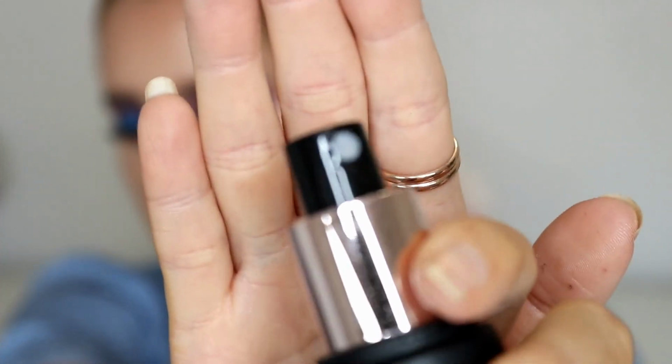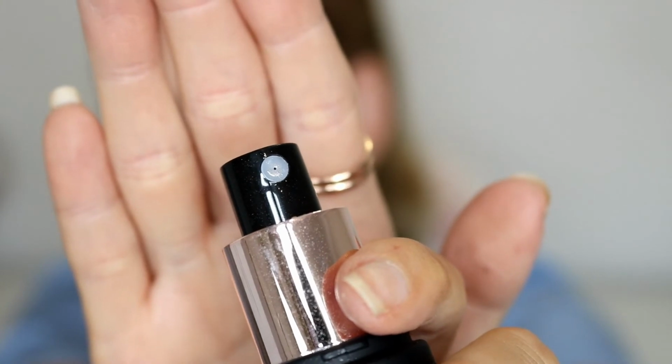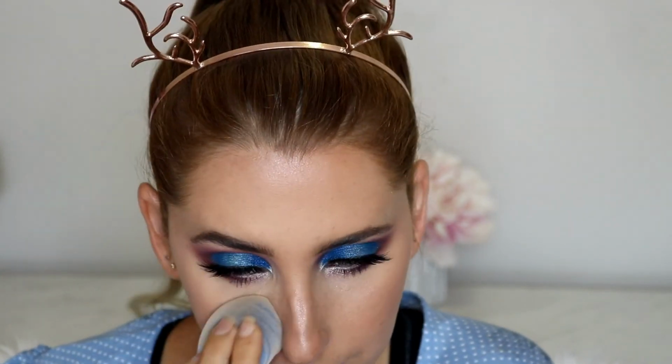Okay, and let's spray our face and see if we are glowing like a diamond, like it says. What does it say? Shine bright like a diamond. Okay. Oh, I feel like it has made me shinier. If you look up close at the nozzle, you can see a little bit of pigment that's come out, like the shimmer particles. So it's definitely in there. Yeah, that's definitely added glow to my skin. If you are on the oilier side, you're probably not going to want that. Personally, I'm not too bothered by it, but it definitely has added a sheen over my entire skin.